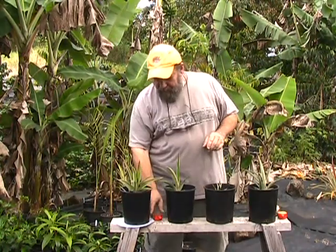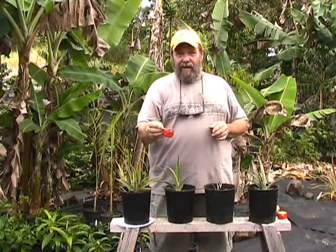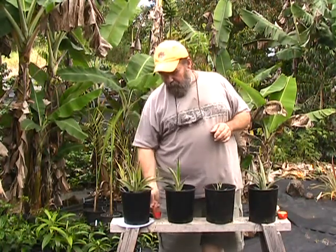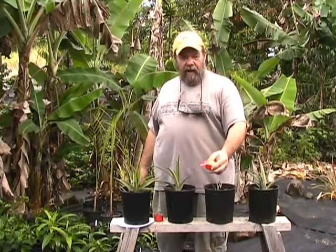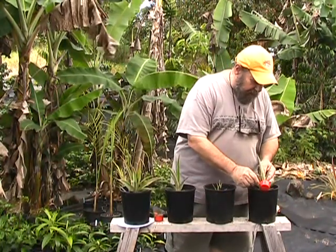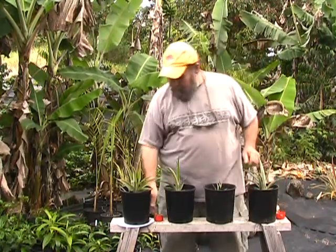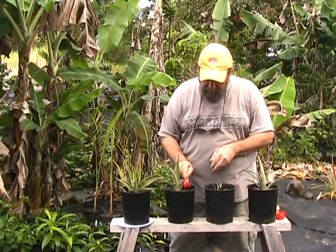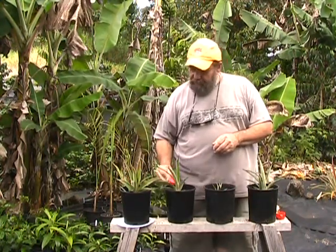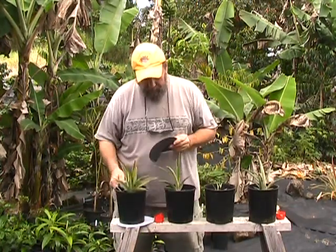Now that we've got that finished, we'll need to use some fertilizer — something that will last a little while. If you like organic growing, here I have some pelletized chicken manure that should hold up for probably three to four months in these pots. Or if you prefer synthetics, here's a time-release pelletized synthetic fertilizer. You put about a tablespoon of this stuff on the surface of the soil. Here in Hawaii, we put it on top of the soil because it's really wet over here — if we put it too deep in the pot, it will run out the bottom below the plant fast. If you're working in drier conditions, you'll probably want to embed the fertilizer in the soil.